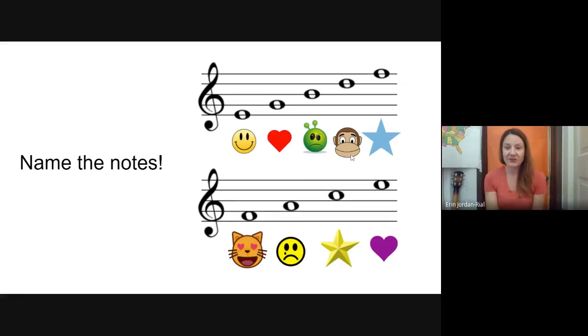Let's look at the note that's above the monkey. Okay, so do the trick. Every blank, blank, blank, blank. Think about it. Every blank does. What does begin with? It begins with D, so we know that is a D. Okay, let's do the same thing for the smiley face. What note is this?